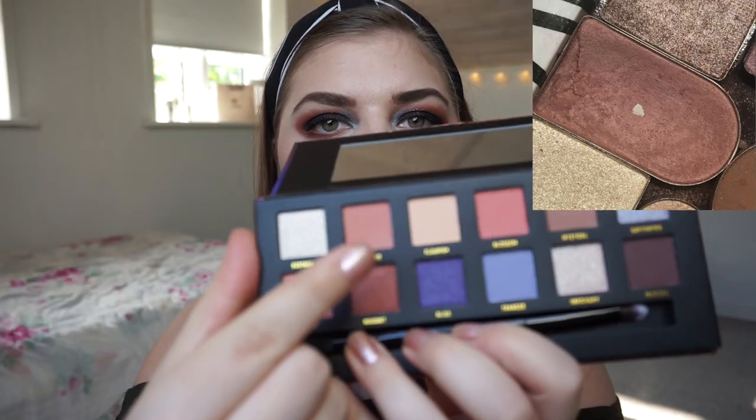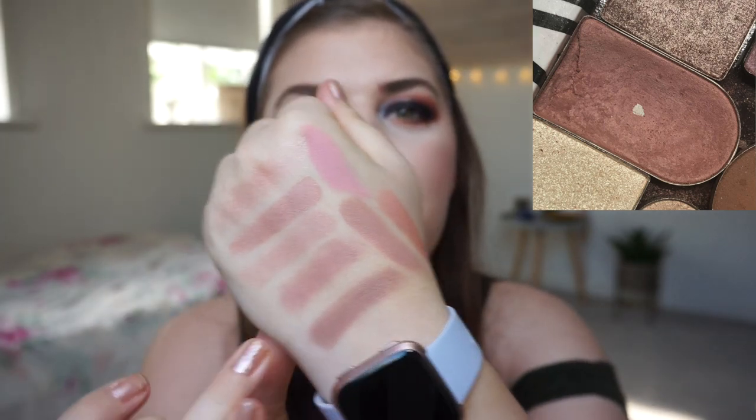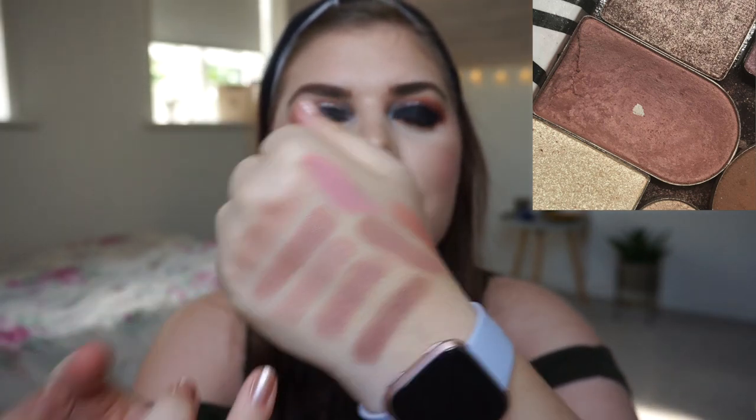Then I have the W7 Enchanted palette, and I'm going to swatch 'Chant,' the second shade. This is the first time I'm swatching this palette. That is leaning a little bit more peach — in the palette it looked a lot like the other shades, but I guess it's more peachy. I'm going to swatch it anyway since it's Shopping Mustache and the shade doesn't have to be exactly spot-on.